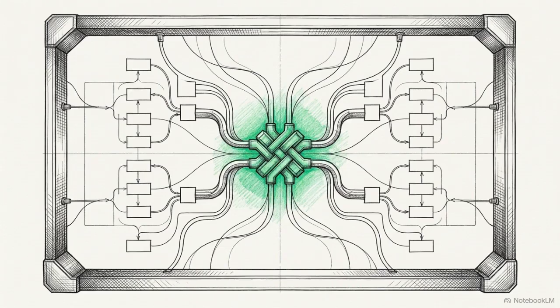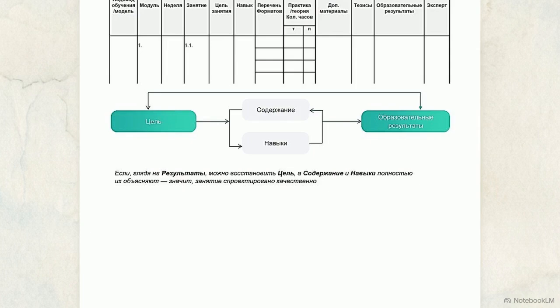The final verification of a curriculum is its structural symmetry. This blueprint maps the course logic. We begin verification at the end, with educational results. Through a reconstruction test, we trace backward, confirming artifacts are explained by selected content and skills. If this reconstructs the original learning goal, the course achieves internal structural alignment.